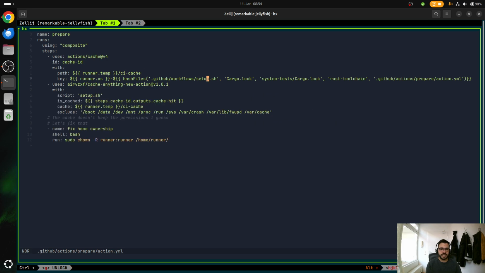It checks if it already has this cache and then just restores and uses it. And if not, it will get a list of all the files that are currently installed, then execute a script, then do a diff on all the files which are newly added and keep them in the cache. And I excluded all the directories which I don't need.